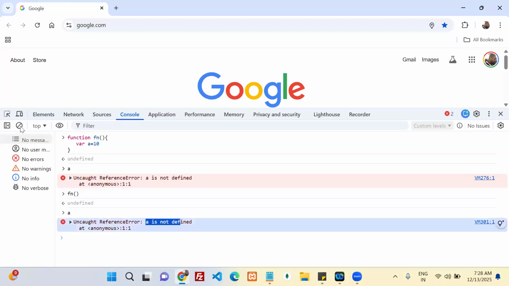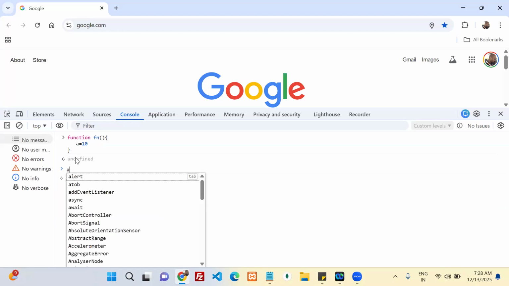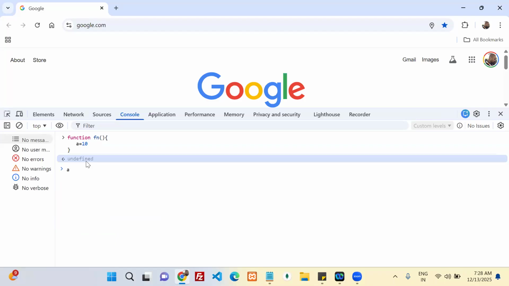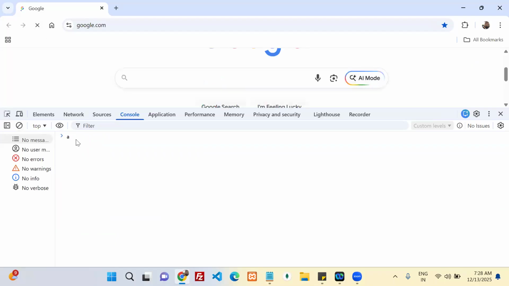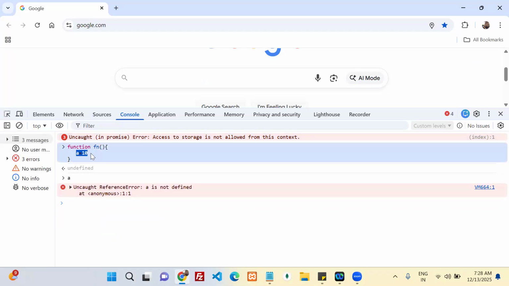That's the reason it gives an error: A is not defined. Now, slide change. I just remove var, I removed my A. Now what is my A value? Undefined? A is not defined. Why? You did not call the function. First of all, you have to call it, and only after that can we see the behavior. Since you did not call it, the statement itself was not executed, so A is not defined.